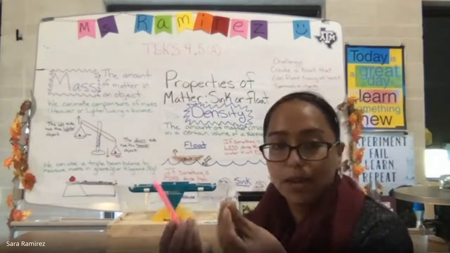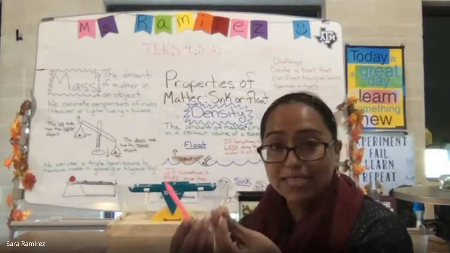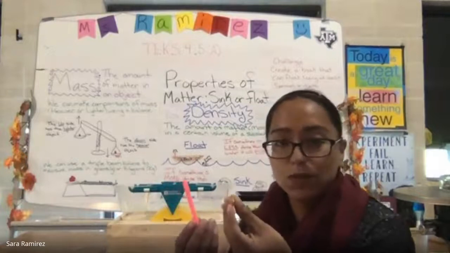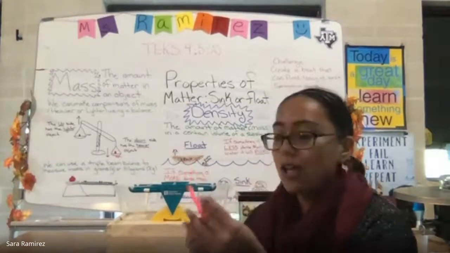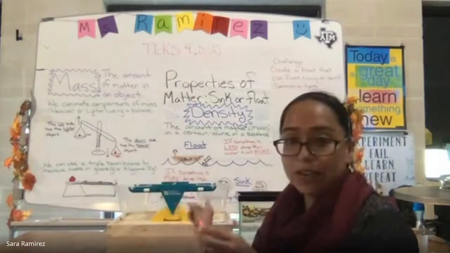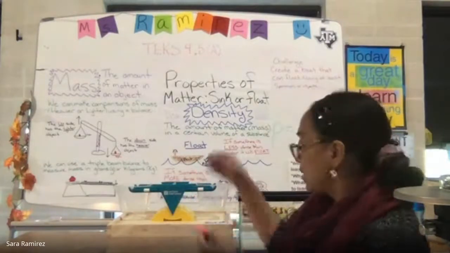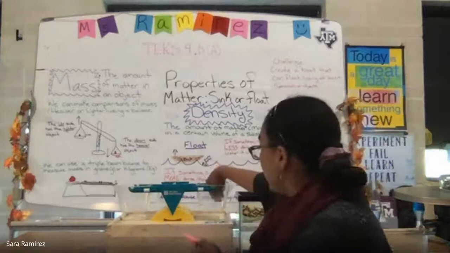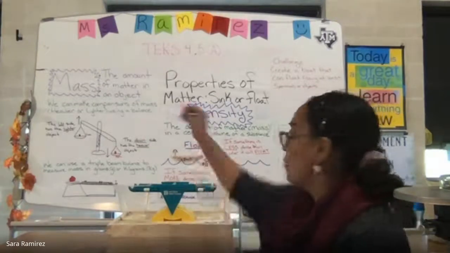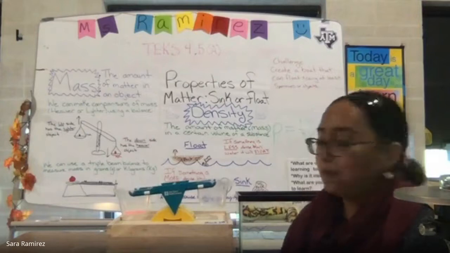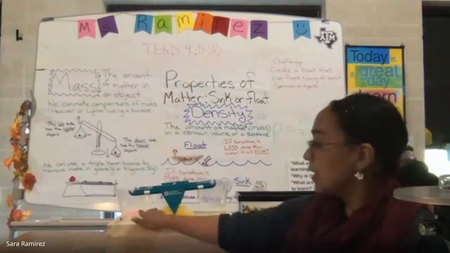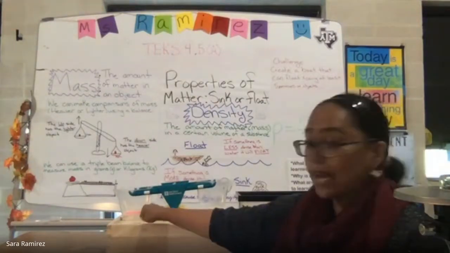So if we're going to compare the amount of mass that these objects have, which one do you think might be lighter and which one do you think might be heavier and why? So I'm just going to put one object on either end and we're going to see what happens. So I'm going to put my bead in first and then my wax candle on the other end. So what did you guys see happen? So I noticed that the wax candle side went down.